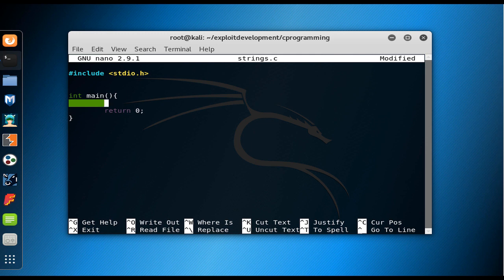Well, a string is just an array of characters, right? So the first method would be just to create an array of characters. In here I say char, then the name of the array that I want to create and the size of the array. Let's say that I want to save the hello string inside this array and then print it on the screen. Hello is 5 characters long, so the size would be 5. Then the first character of the array would be H, the second would be E, the third would be L, and again L, and finally we would have an O as the 5th character.